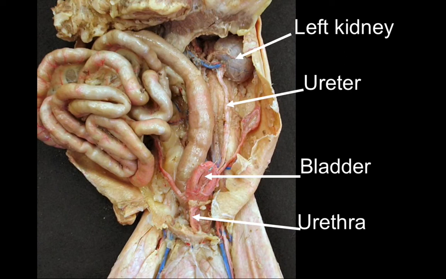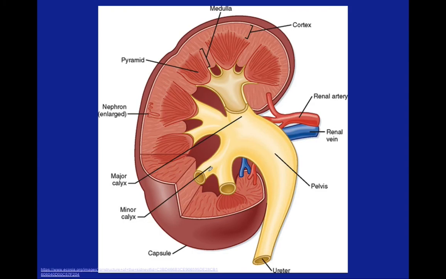We can see the four components of the urinary system shown here. Now the structure of the kidneys in particular is what we're primarily going to focus on in terms of anatomy. The kidneys have a very specific structure with many different parts. There are different layers that can be found in the kidneys from superficial to deep. The most superficial structure is known as the renal capsule — a connective tissue layer that wraps around the outside. The renal capsule covers the kidney and lays on the next deepest layer known as the renal cortex.